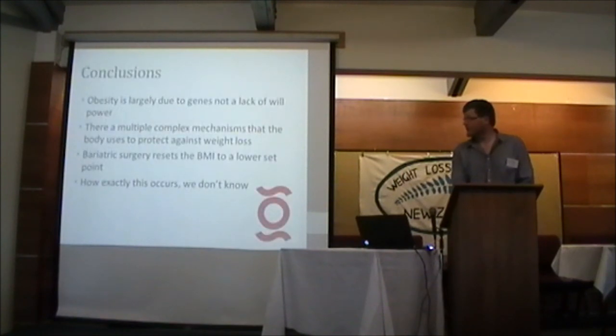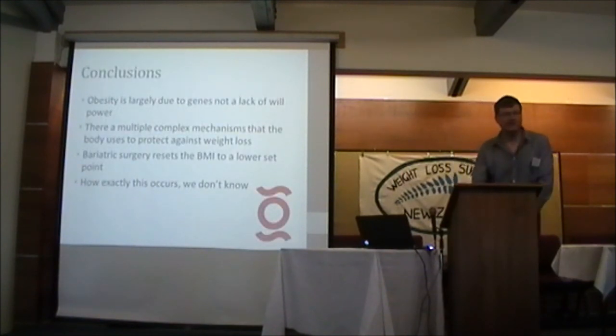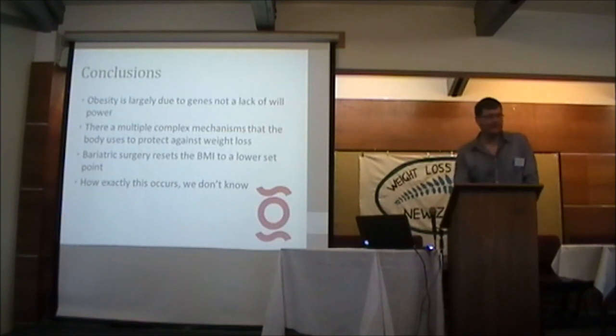So in summary, obesity is largely due to genes, and it's clearly not just due to a lack of willpower. There are multiple complex mechanisms that the body uses to protect against weight loss. Bariatric surgery essentially resets the BMI to a lower set point. And how exactly that works, we don't know.